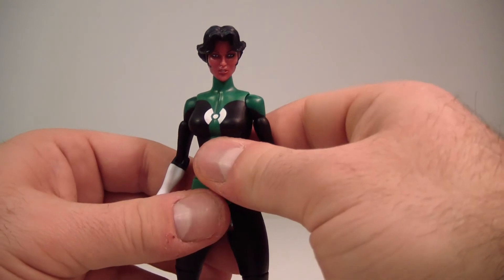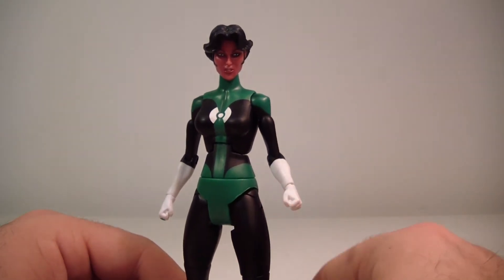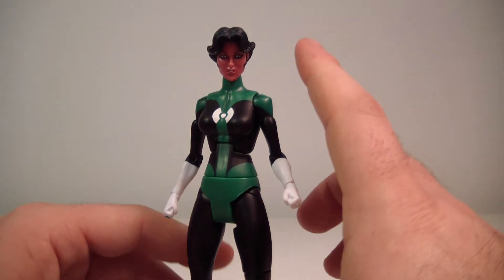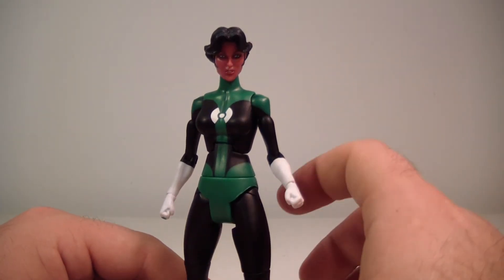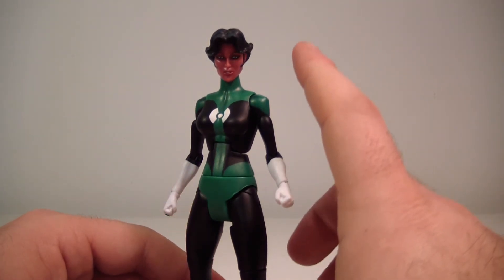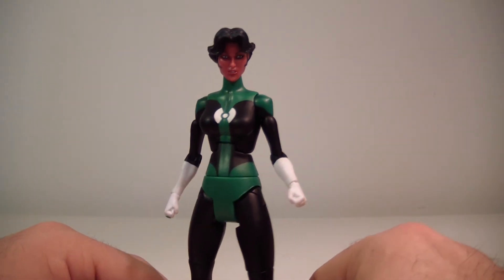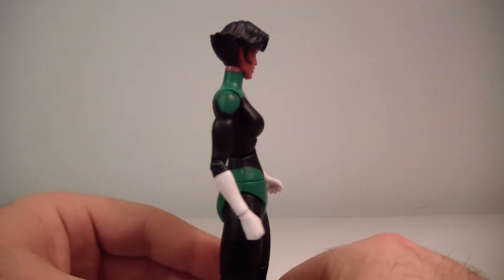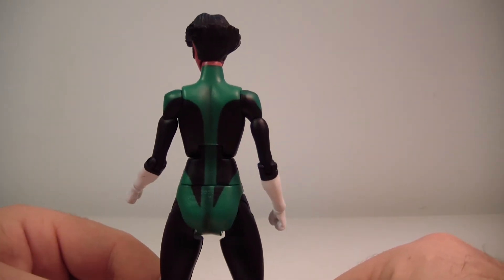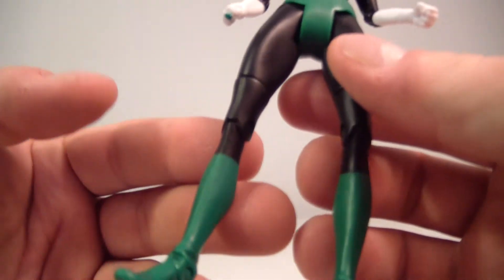I really like this overall look too. I like it when each superhero has their own look, and most of the Green Lanterns really have their own individual logo on their chest or something that differentiates each Green Lantern from each other. I mean, they're all Green Lanterns, but nobody wants to look the same. So it's pretty nice. I don't really have any problems with the paint apps — everything's pretty smooth and nicely done.